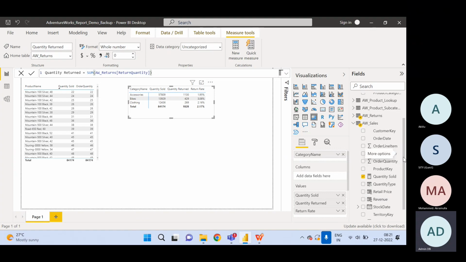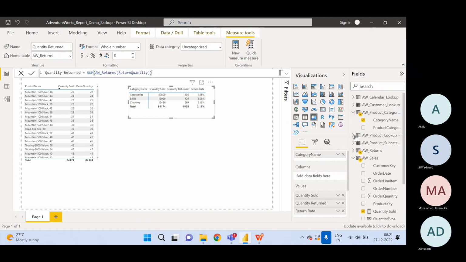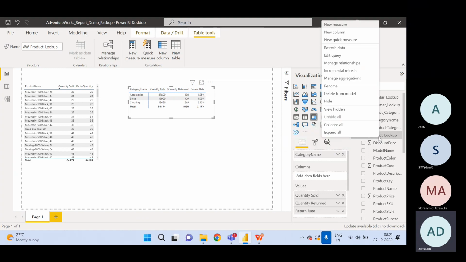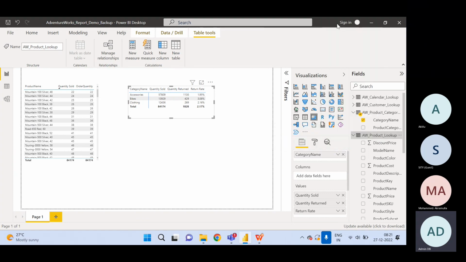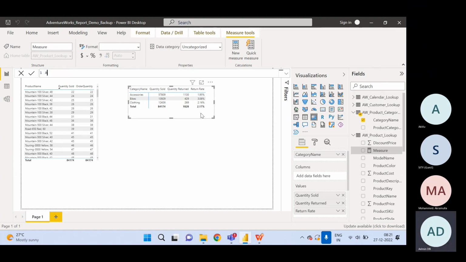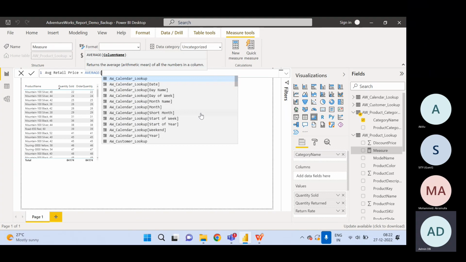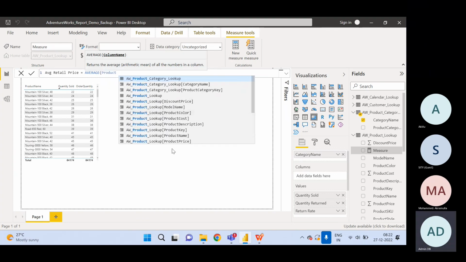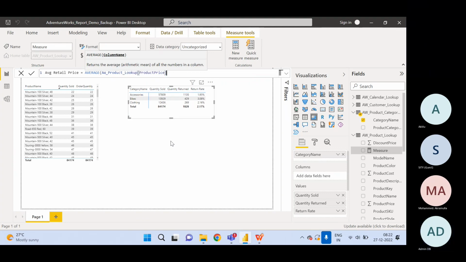Let me go to the lookup table. Okay. Here we have something called product price, right? Let's say I want to create a new measure for average retail price. I will use the average function over here, and then use the product price column from the lookup table.